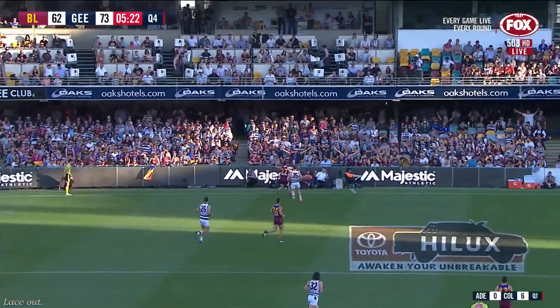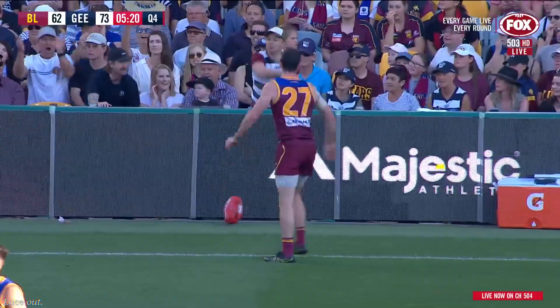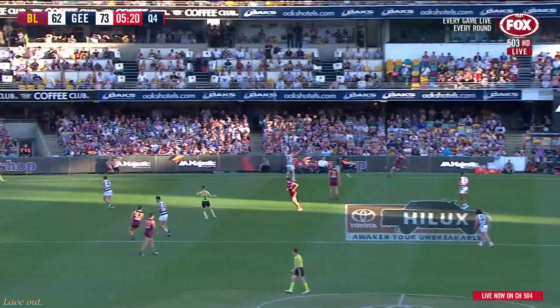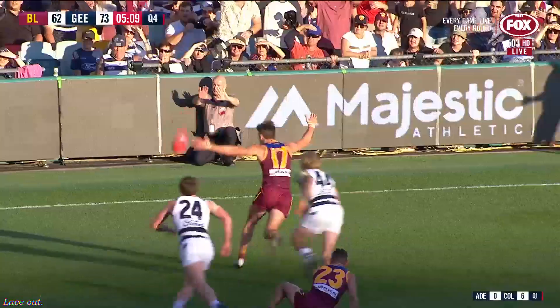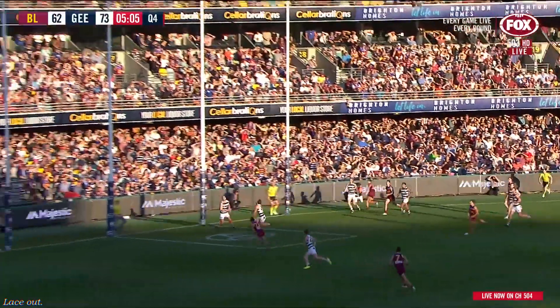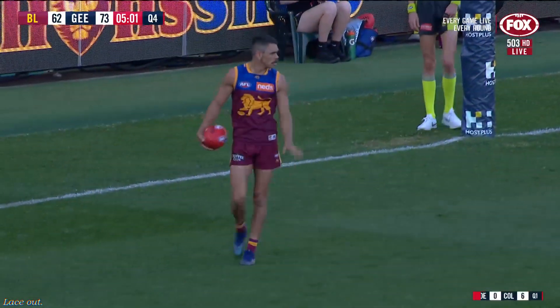Gardiner read it best, wants it to go out in the full but it landed just inside. He kicked a 60-metre goal — that is ridiculous! Can he squeeze the kick in? He can. Plenty going on between Bews and Cameron again. Lyons turns his man inside out, got the kick away. Cameron! Bews again had done everything right.